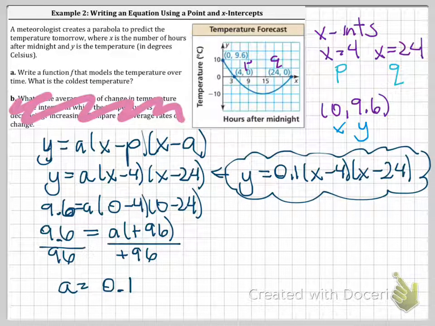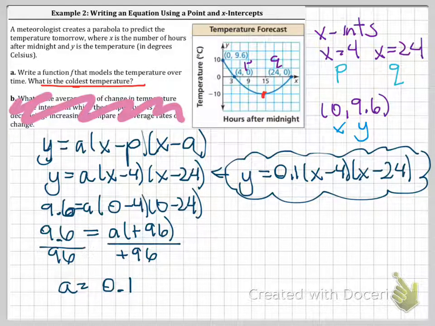Again, making sure that you're representing that there's a y and an x. The x is here, so don't plug in those values. And so let's find out the second part of this question. What is the coldest temperature? If we remember finding our maximums and minimums, we're looking for the coldest temperature. So we're looking for temperature here, trying to figure out what is this value here. So we're really looking for the vertex. So this is a review in finding the vertex.